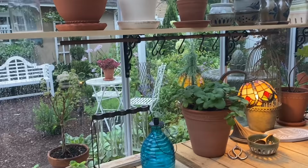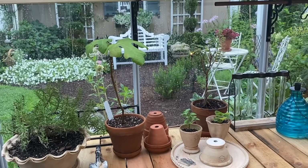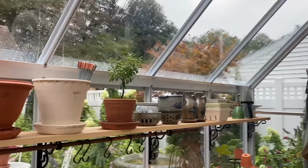And as for plants, I have a little rosemary here. This is a phenomenal fig, so it's a tabletop fig. It's very, very small. I have two of those. And what else? Some herbs. This is a little geranium. I did just pick the flower off one I grew from seed, and a little basil plant. Let's see, this is gem box that I'm trying to keep as little topiaries. I think they're very cute.